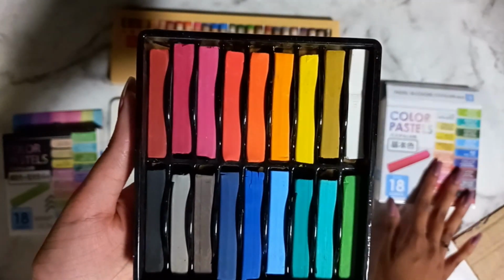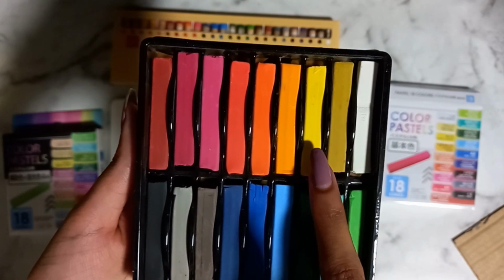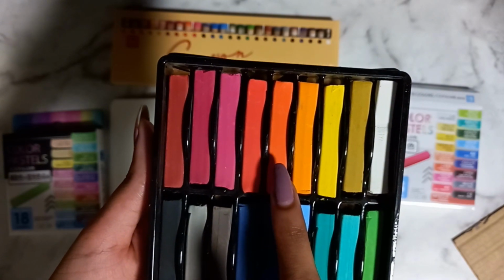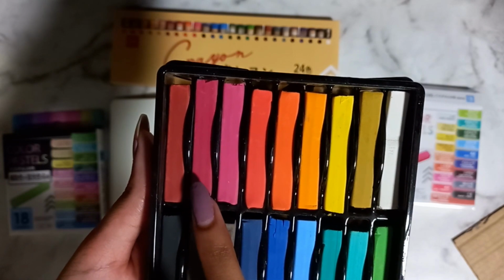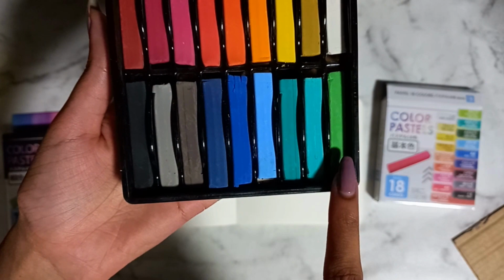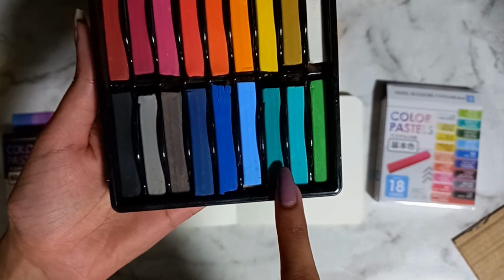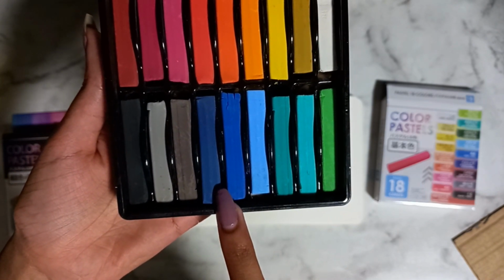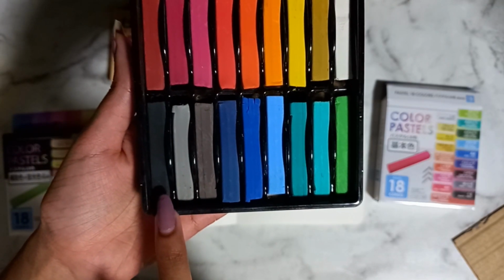So these are the colors: white, lemon yellow, yellow, sunflower, salmon pink, vermilion, strawberry, red, red brown, yellow green, blue green, dark green, light blue, blue, ultramarine, dark brown, gray, and black.